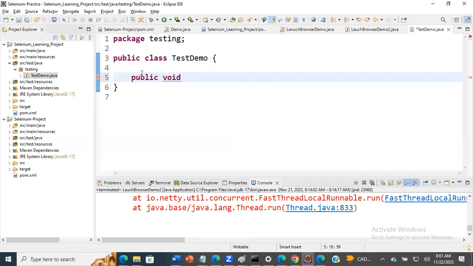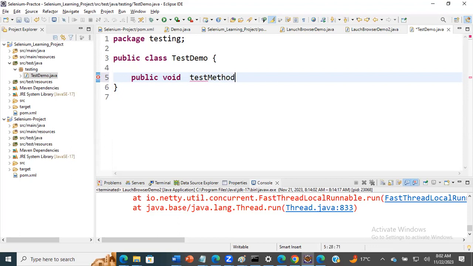And one more thing you need to remember: when you define a test case method, it should be public and it should be a non-return type. And now you can give a method name.